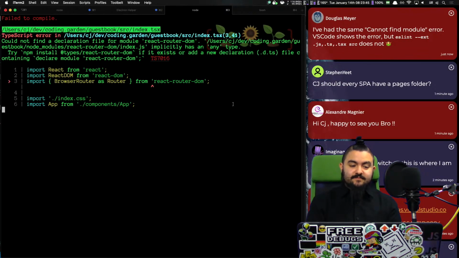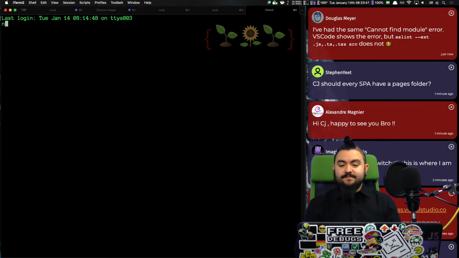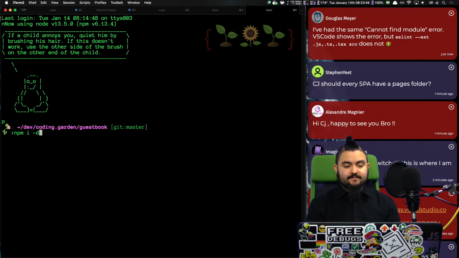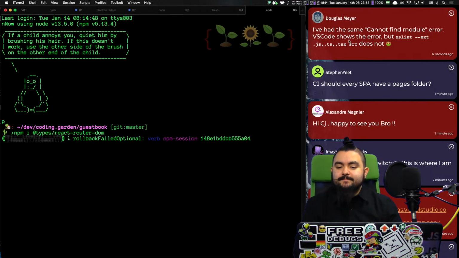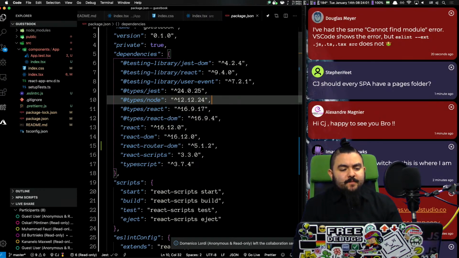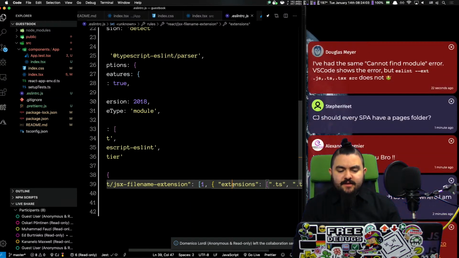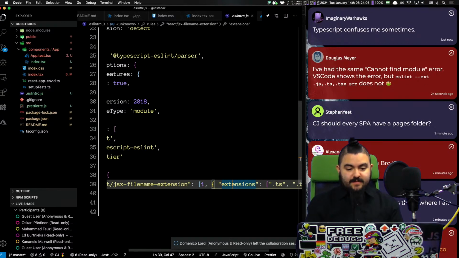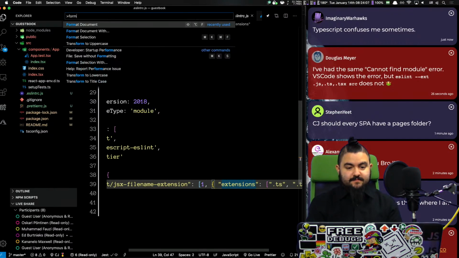So we need to install that. React Router DOM types. Huh. I mean, one thing it might be, so that ESLint error we were seeing.